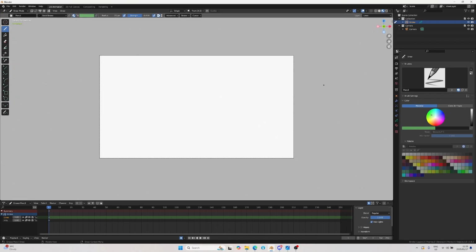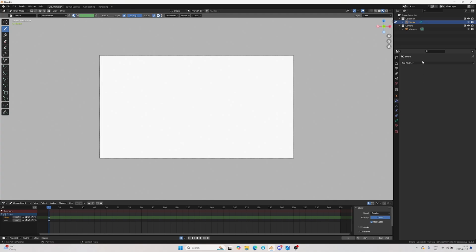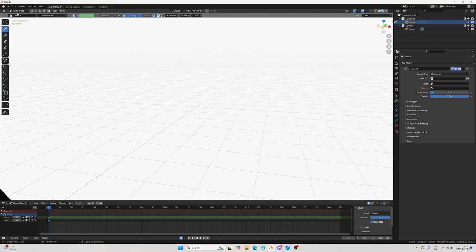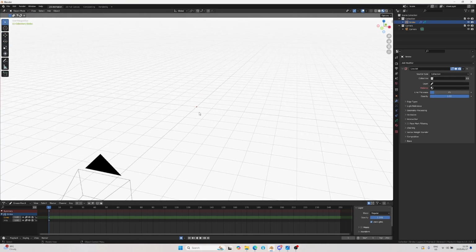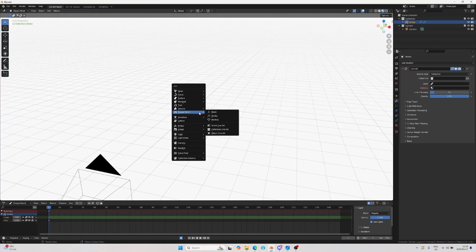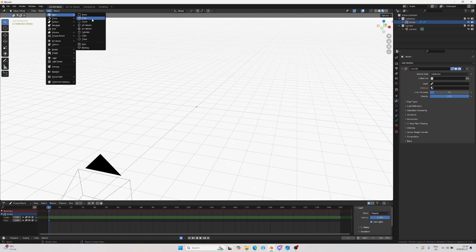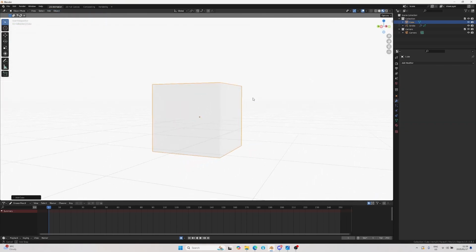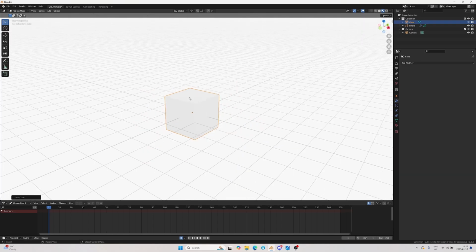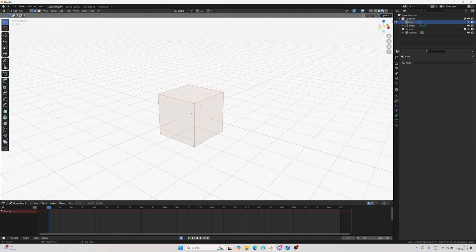One of the coolest modifiers you can use is this line art modifier. This is useful if you have a shot with a background and the background is quite complex. If you go into object mode, you can bring in 3D objects by pressing Shift A, or just by going Add, Mesh, and Cube, and you can start bringing in all sorts of 3D objects, and we can edit this object.